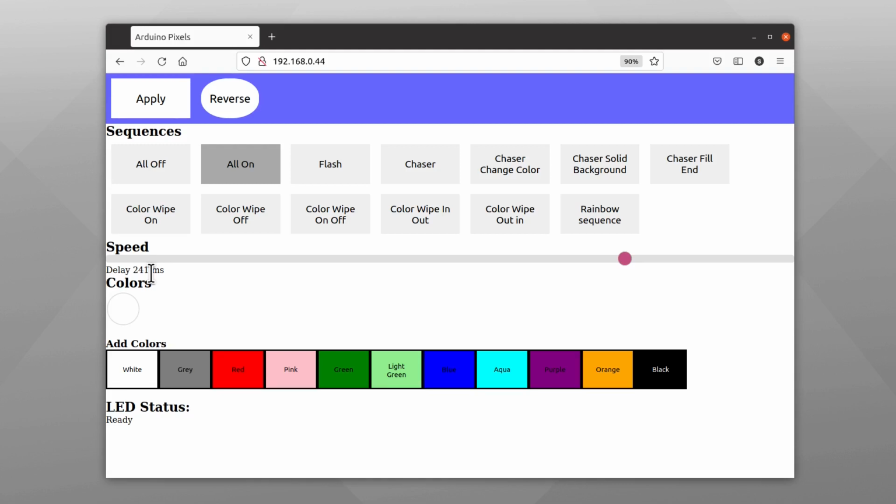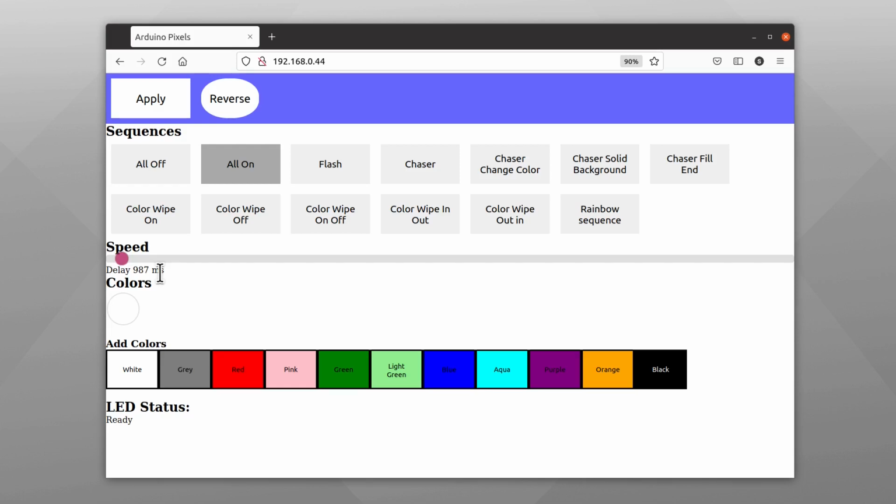If you move it all the way to the left, that's a delay of 1000 milliseconds or 1 second between each change of the sequence. Effectively, it's the minimum delay, so you will get at least this long between the sequence. If the Arduino takes longer to generate the sequence, then it may be a little bit longer than that. Because of the different Arduinos and their performance, it does not guarantee a particular speed.